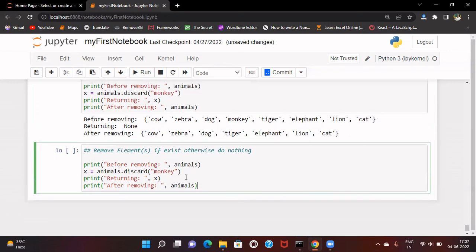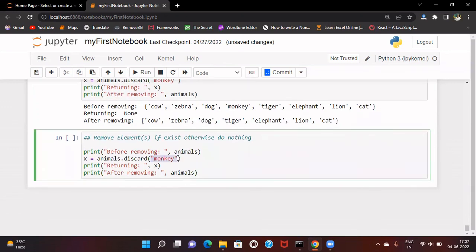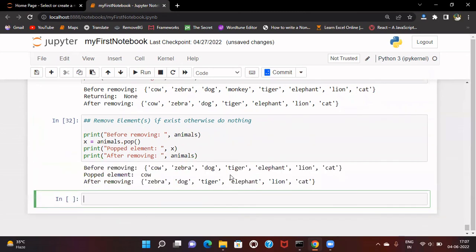Let us see how pop works. We don't need to mention any element here because pop does not need any information. Pop will pop out some element from it. So let us write popped element is this.